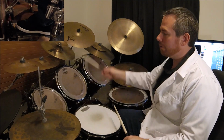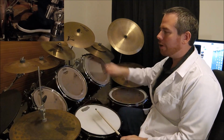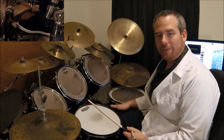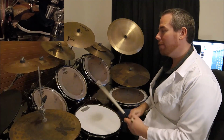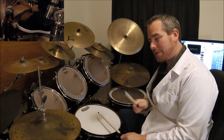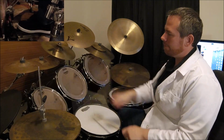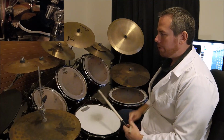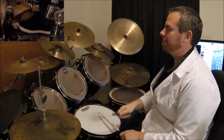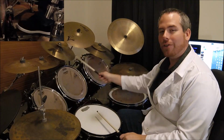So if it's too hard for you, then just go bass and snare and bass, bass, but work towards doing the three. You want to do the three, but you can do two at first until you get used to that. Okay, so after the three basses, you're going to go snare crash. So snare crash and snare crash and.